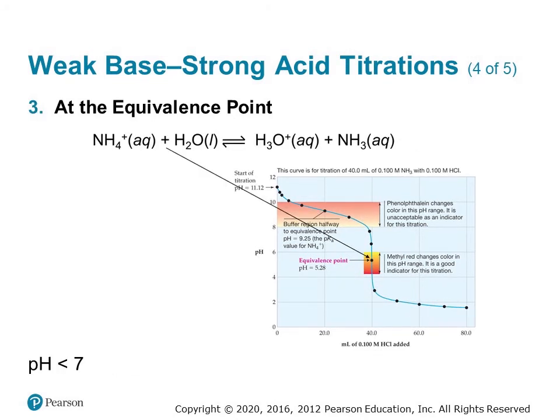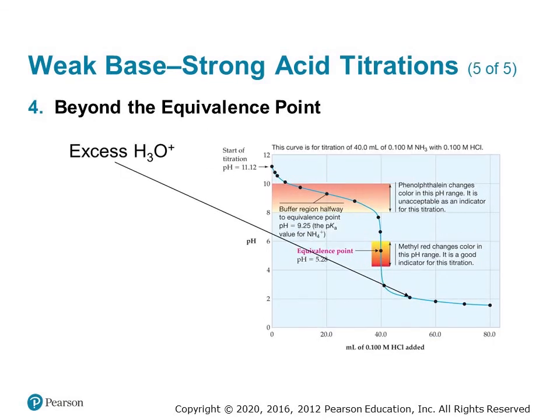At the equivalence point, all of the ammonia has been neutralized into its conjugate weak acid, ammonium ions, so we effectively end up with a solution of a weak acid at the equivalence point. As a result, the pH at the equivalence point will be below 7. It is, though, still determined by the point of the fastest decrease in the pH. And of course, beyond the equivalence point, we're just adding a strong acid to a solution with no base remaining, so we get lower and lower pH values with increasing amounts of excess hydronium ions in solution.